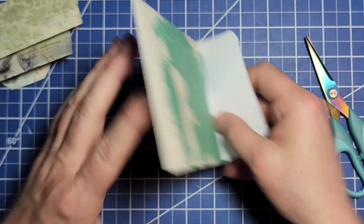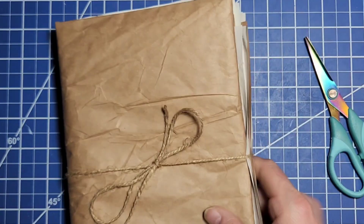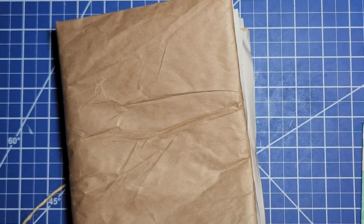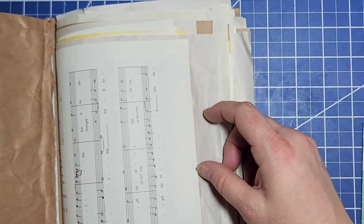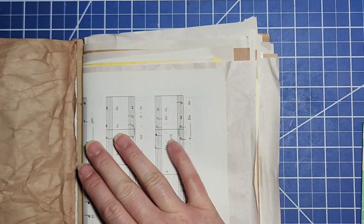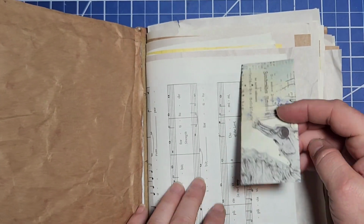So yeah, what I'm going to do, I have a very quick journal that I threw together to make for this so that I could put all of the ephemera that I make in this as a reminder journal. One day we're going to go through and do the cover together, I'm sure. But I literally just threw this thing together. It's just a bunch of pages. As you can see, it's still in very rough shape, but I figure we're going to do this together.